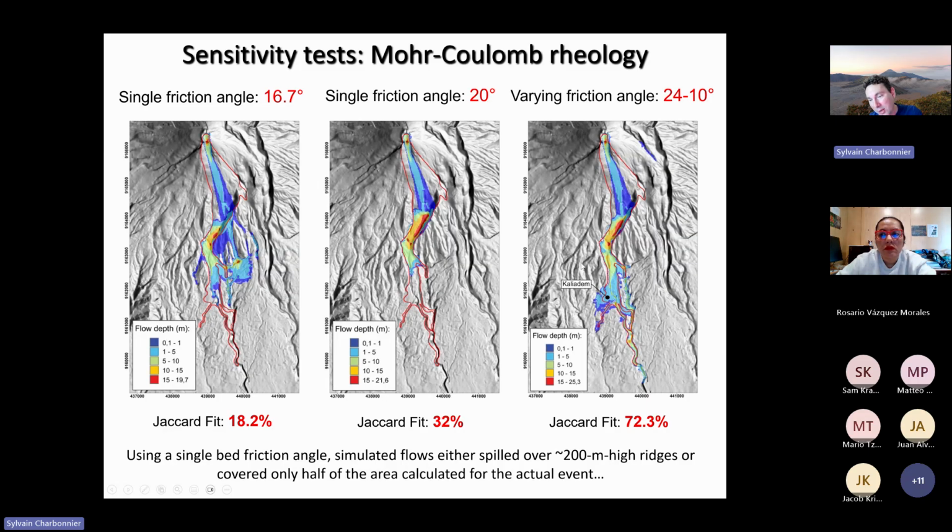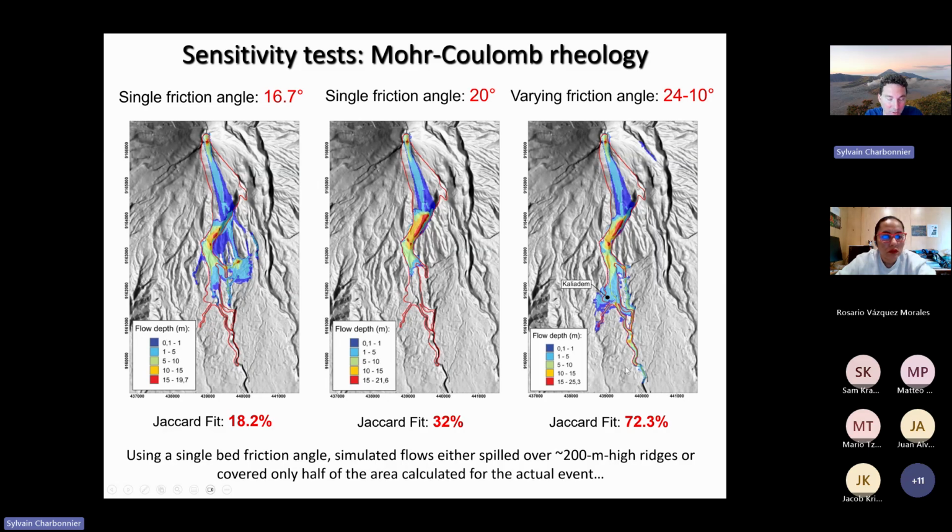One way I found to get a better match with my observed footprint, in red here, is to vary the friction angle from the top to the distal part of the flow. I was decreasing it from 24 to 10 degrees in that case.